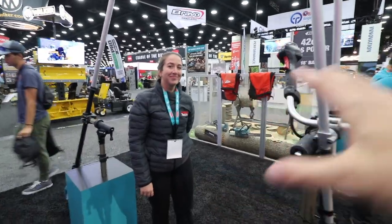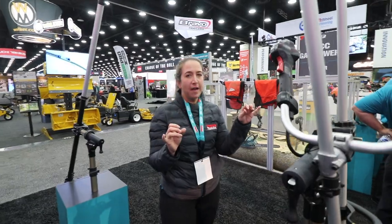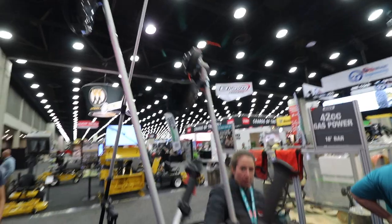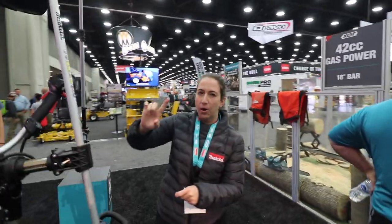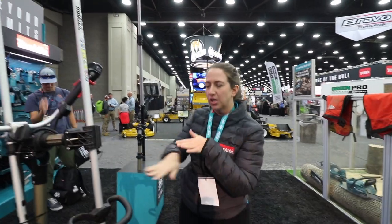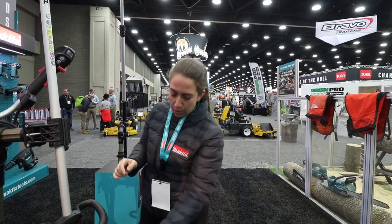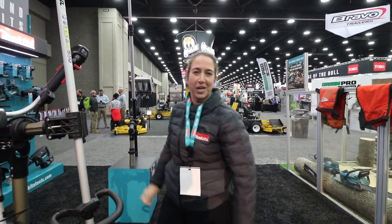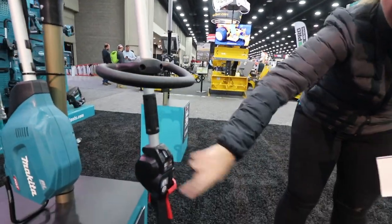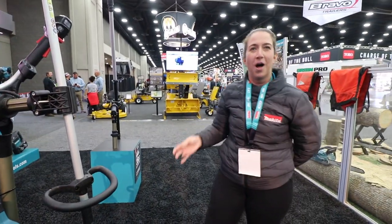So we have something new here with the rotation of the trimmers. These trimmers are actually a 35cc power equivalent, and what's nice is the rotation — with the push of a button you can actually change it either clockwise or counterclockwise. We're really targeting the weed abatement industry — think guys that are trimming along the highway. If you can't throw the debris directionally one way because cars are coming, now you can just change the directional rotation. That's a nice safety feature. Another feature on this one is we also have high torque mode available as well.